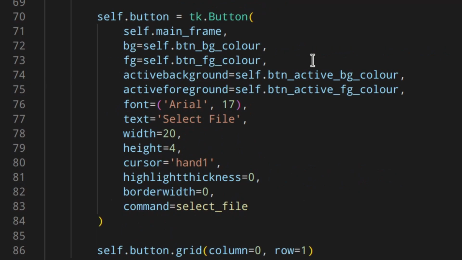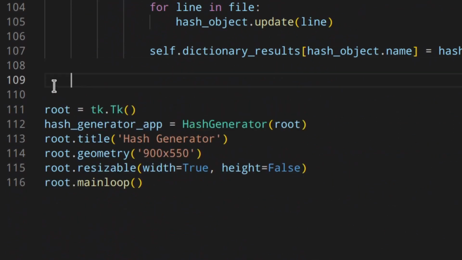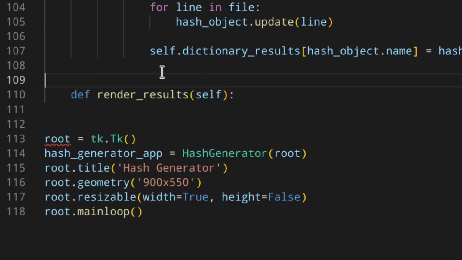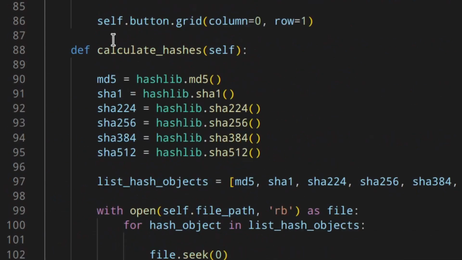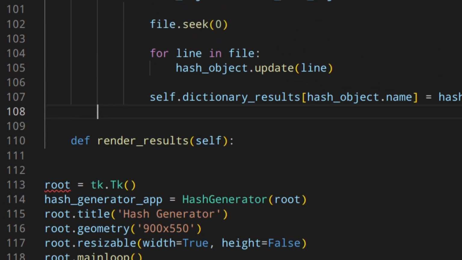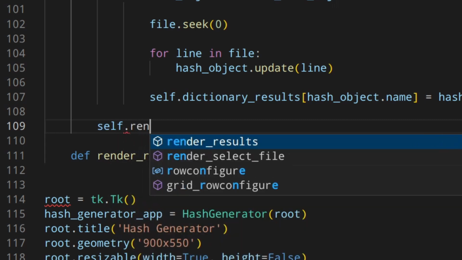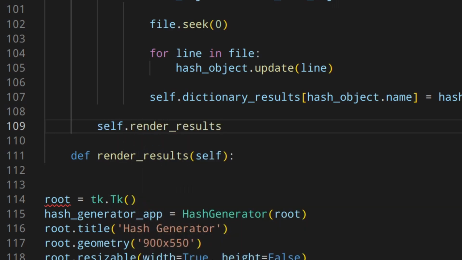So to do that, we're actually going down here, after the calculate hashes, here, and we're going to add another method which is called render_results, like that, self. Let's actually call the method here because now we are like here, calculate hashes, and once we've done the calculation, we can actually render the results. So here we can actually call already render_results like this, okay?